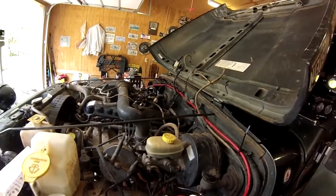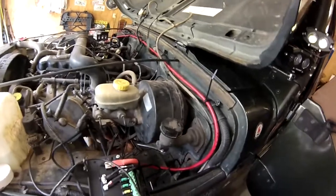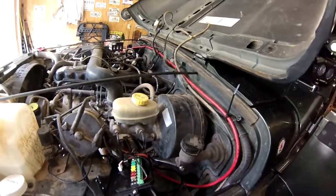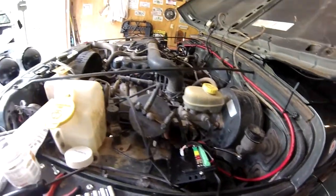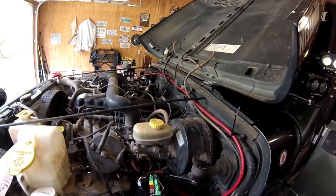All in all, not bad. Wire could have been a little bit longer. I guess it all depends on your application and where you want to mount stuff. But it looks like it's going to be a decent system for me.